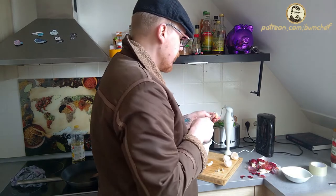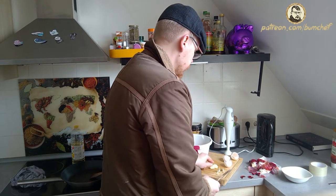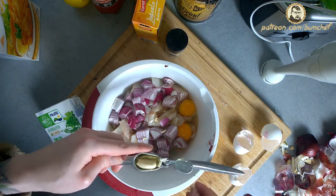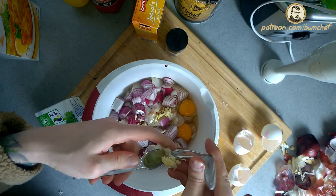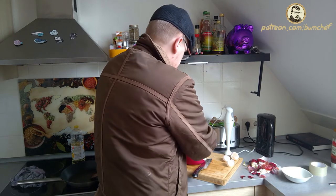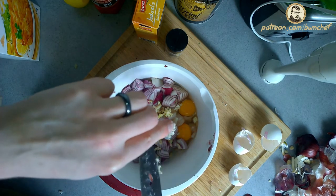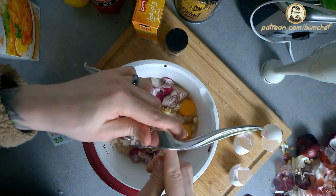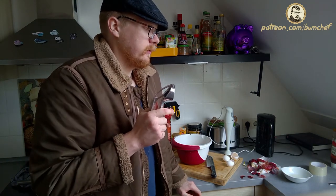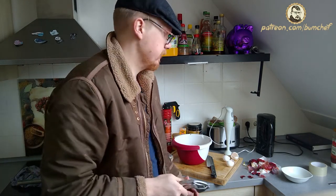We had three eggs. It's the same thing with the onions — cut left, cut right, and all the peel is gone. Simple as that. I'm gonna press it. I bet there are better presses out there somewhere, but I am forced to use this shitty thing. I still got not a single patron — not that I really need them — but if you are my first patron, I will buy a better garlic press from your donation.